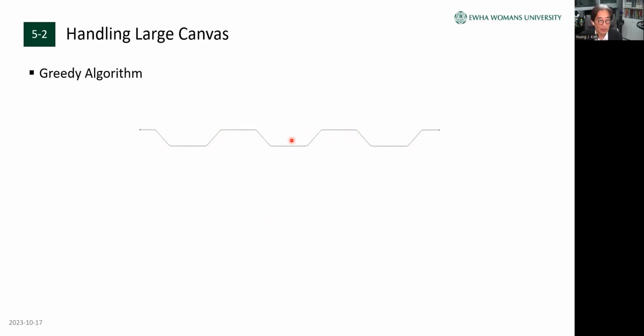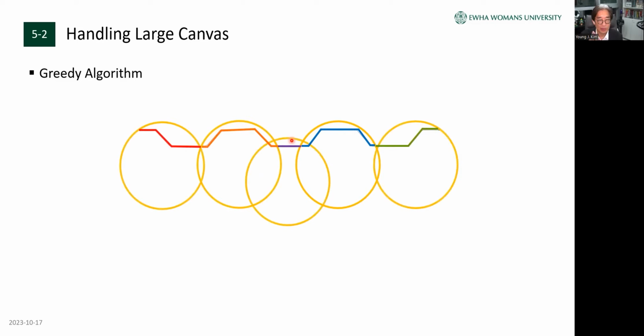The way we approach this is that we find a circle that contains as much uncovered geometry as possible, and then find another one that covers as much uncovered geometry, and so on. In a greedy way, we can find all of these. In this case, only 5 circles are needed to possibly cover the entire canvas.